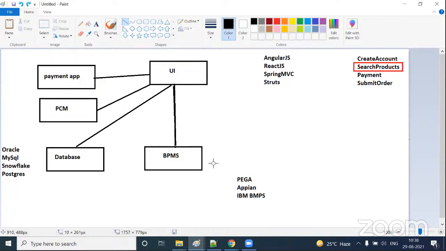That means once your order is received, whether it is a create new order or cancel order, there are a lot of rules they define in the BPMS systems.